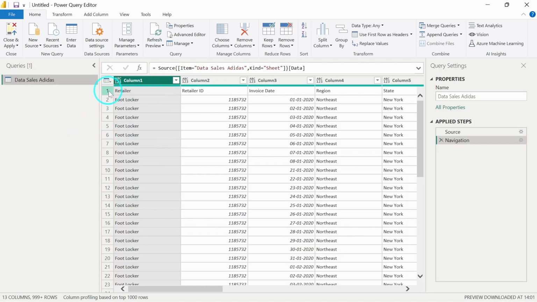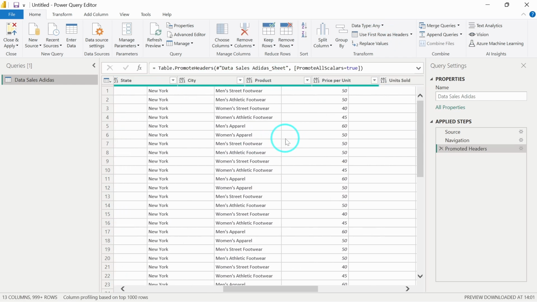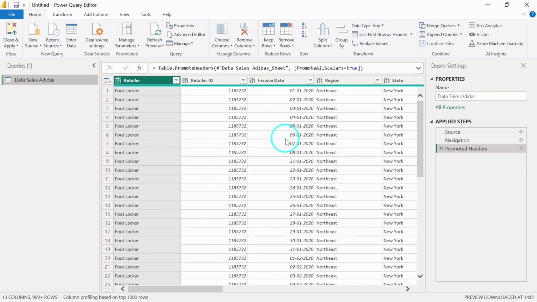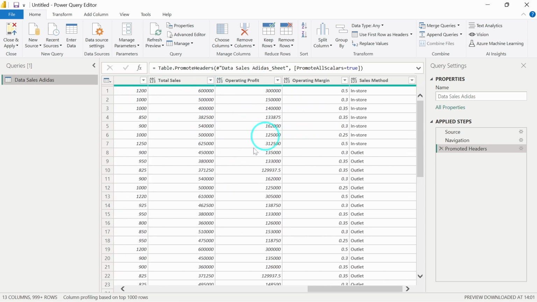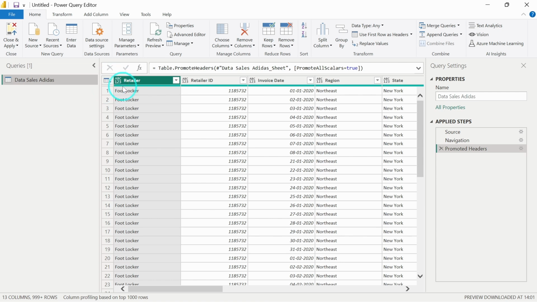So here we can see that this first row is the header, but it is not considering it as header. So here there is an option in home, use first row as header. I will click on that. Now it is considering first row as header. Now after we have come here, we also need to check about the data types. You can see here for invoice date, it is only considering text as the data type. Similarly, for other numbers also, there is no proper data type. So let us first rectify those errors.